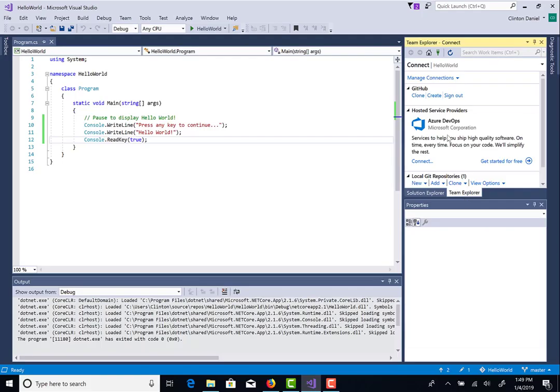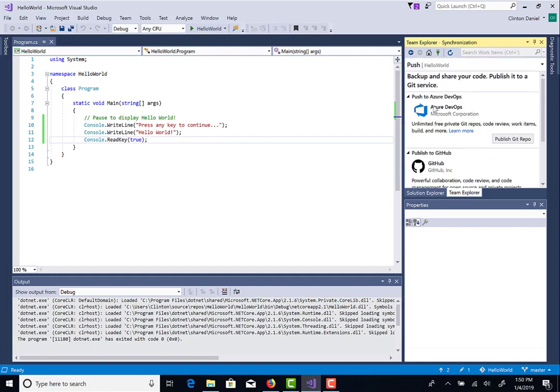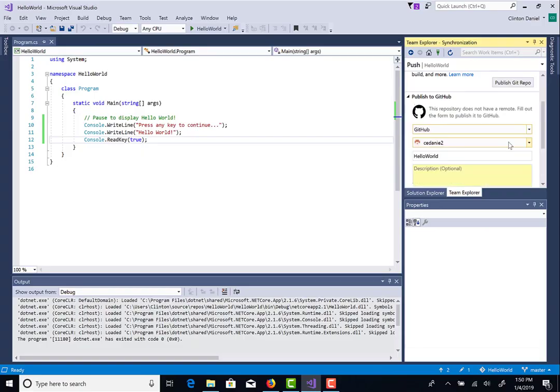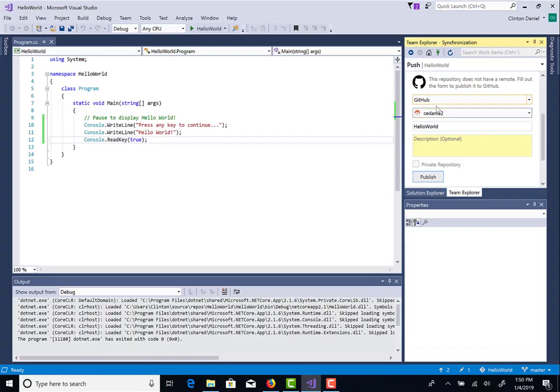When we do that, we have a drop down here, and your default might show Connect. What I want to do is click Sync right there. And if I scroll down, you'll see Publish to GitHub. So we do that, and since I'm already logged in, it recognized that I have a GitHub account with this user identity.